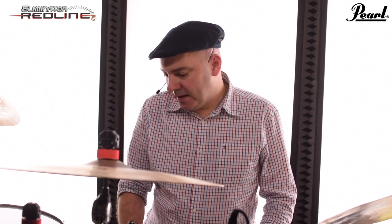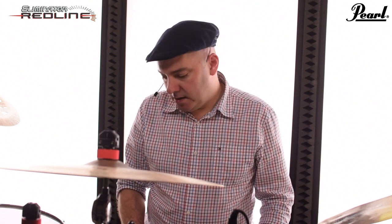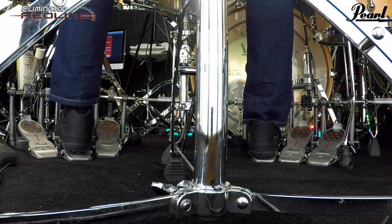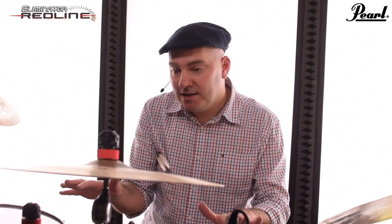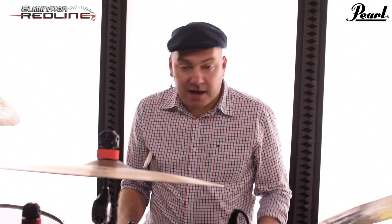In this lesson, we're going to talk about the doubles on the feet. Now, this is a really interesting subject and requires the slide technique that I'm using on the Redline double pedal, which is attached to the 22-inch Reference Pure bass drum. The Eliminator pedal is really responsive and very, very fast, so it's easy to do the slide on both feet in order to achieve quick and even doubles for this kind of grooves.